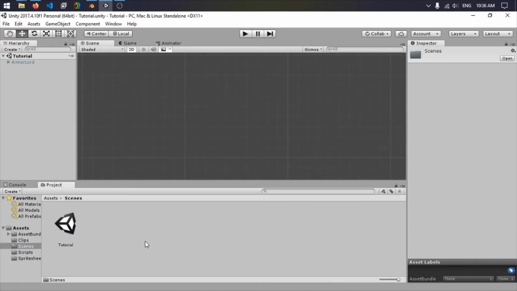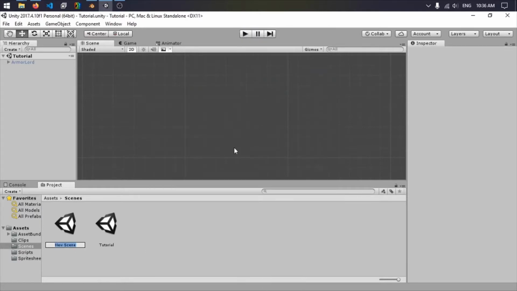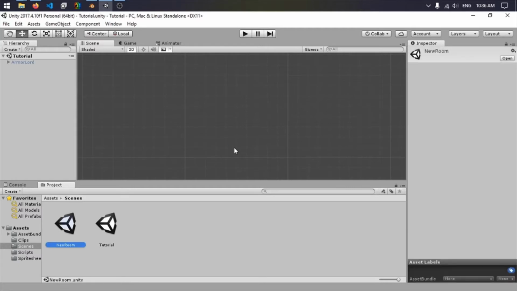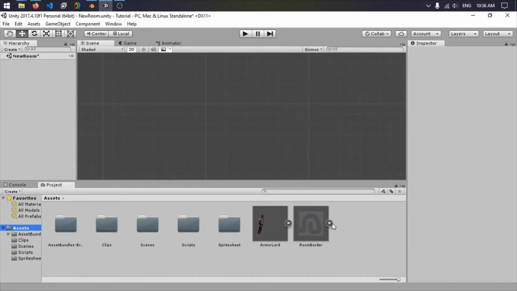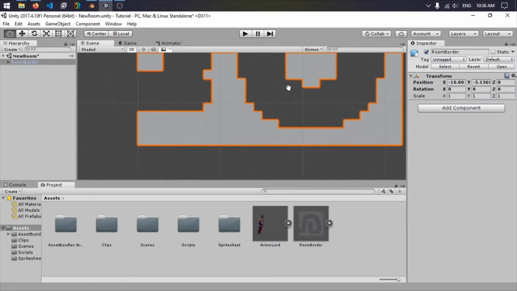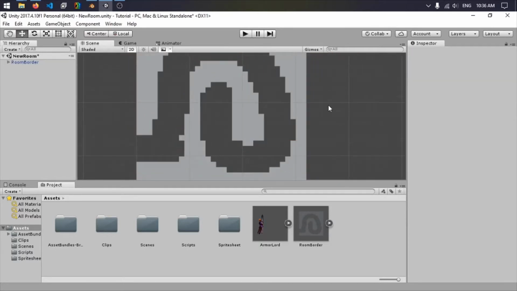Also, you want to make a scene for this, so I'll just make a scene right now. Room, new room, and then enter it by double clicking. Don't really need the camera, and then we come back here and you can just drag it out, and boom, this is our room in Unity.